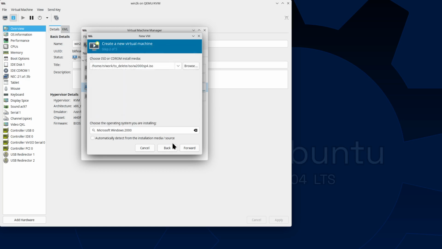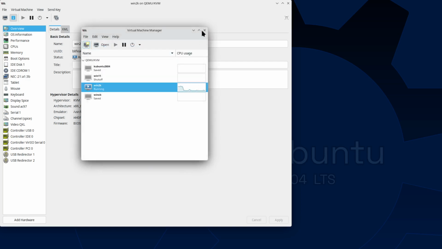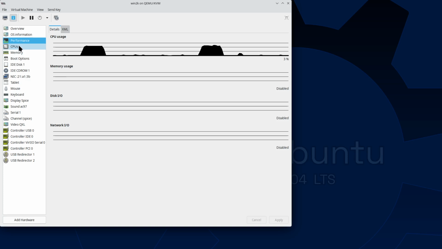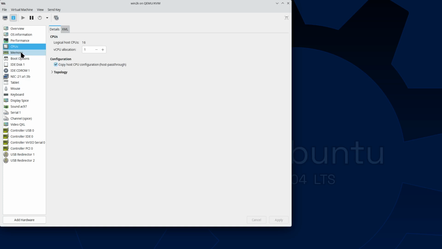Do choose this. It's important because it will configure the virtual machine in the recommended way for Windows 2000, which means the settings that you saw previously, so just one CPU. I have shrunk the random access memory from 1 GB to half a gigabyte.